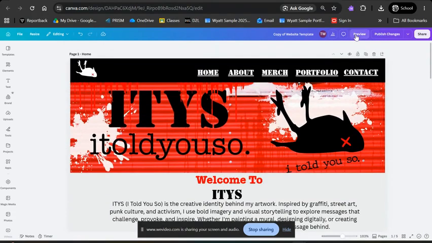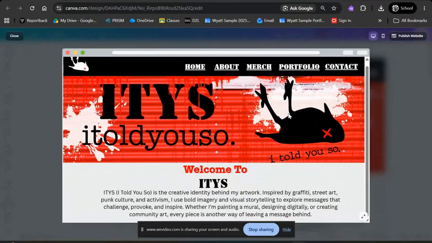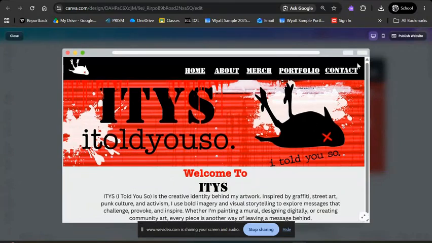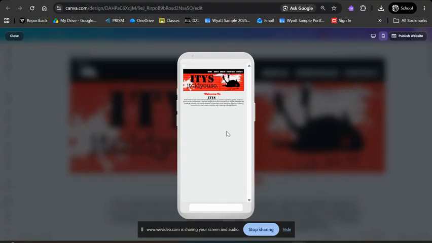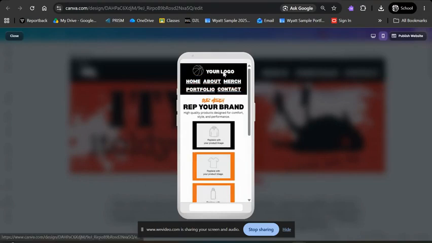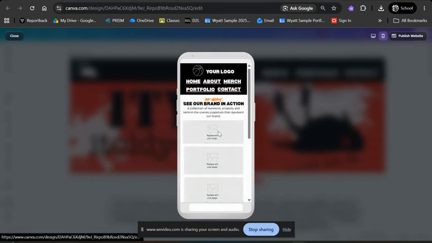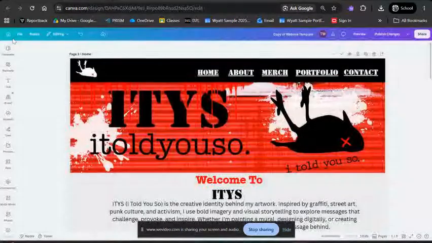Now, you can preview it, so let me show you something kind of cool. As you're working, if you want, you can preview it. What else I think is kind of cool is if you want to view it as if it would be on a mobile phone. And what looks really nice is the merch page and the portfolio page. Look how nice that looks, okay? So you can preview it as you're working with it, okay? So when you're done, that's how you hand it in.